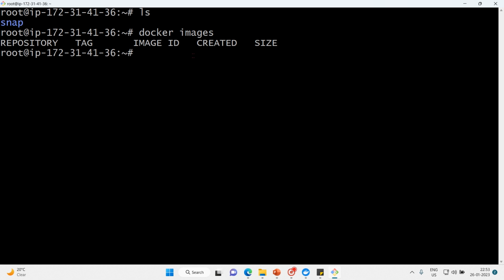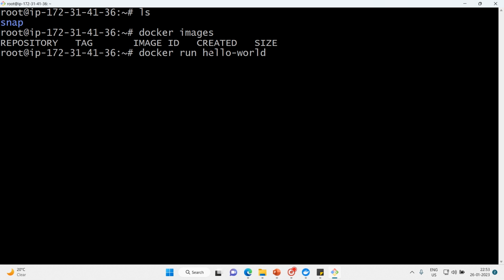I'm going to show this architecture in another slide, but for now just understand that when I say docker run hello world, in my Ubuntu server I do not have the hello world image or a Dockerfile.